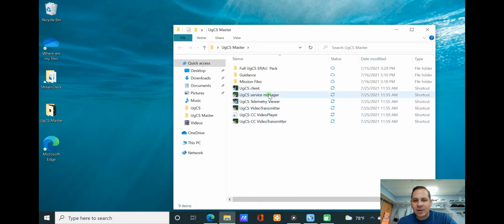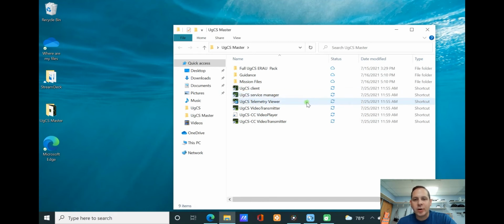They have the service manager. Again, when you click on here, it tells you what's running and what's not. If you get into issues with network connectivity and you can't stream your video footage from your drone to your computer, open this up and take a look, because sometimes the video server might not be running, and in order for the feed to come through, that video server must be running.